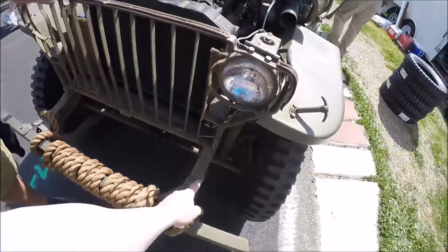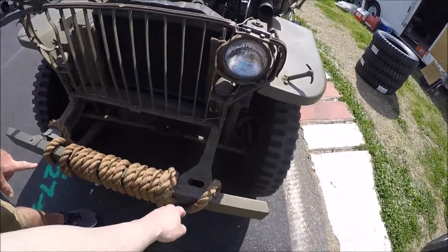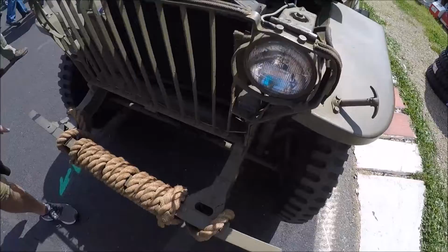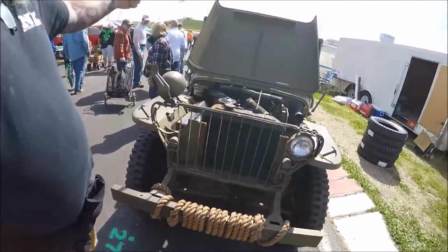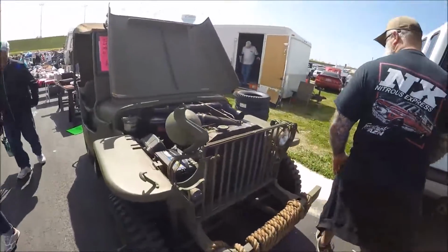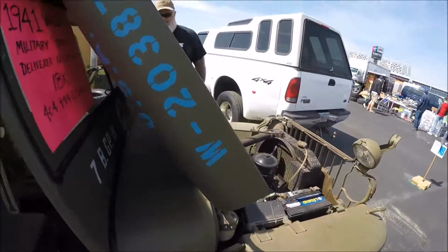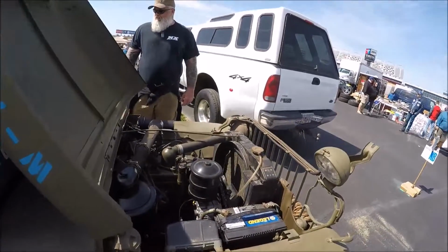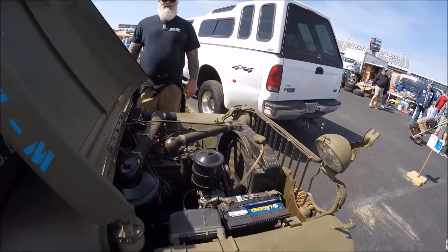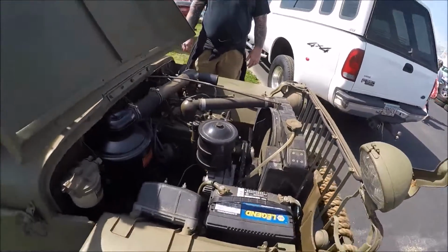When did they start putting the VIN right there on the front of the bumper? They should put it on the frame. Was it on the frame right around in here? Bumper and running on the side of the hood. Depends on how they did the resto, I guess. Yeah, that's true. See, it says 41. 12/24/41. Christmas Eve, '41. Wow.